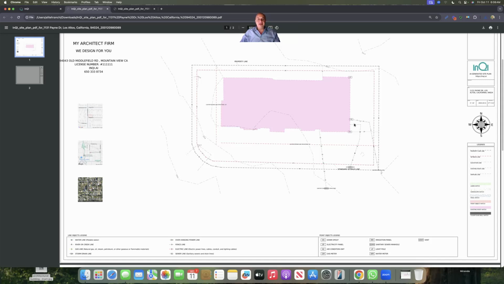So this is the ability for us to create a way for you to do your own site plan as you wish, and you have complete control on doing your site plan. By what you see on the ground, when you look at it from the top, the information you collect, everything is at your fingertip to create this. This is the power of InQI.